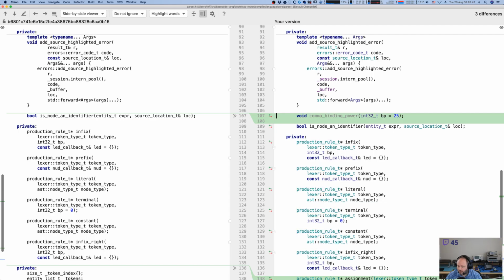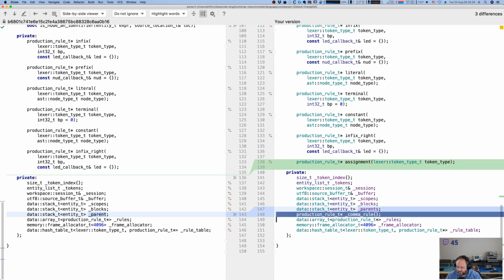And then in our parser, we have a helper function now, comma binding power, which defaults to 25, which is correct for the statement context. I also added a field to track the comma rule, so we have a pointer to it and don't have to keep looking it up over and over again.